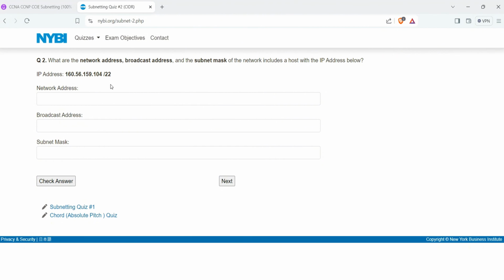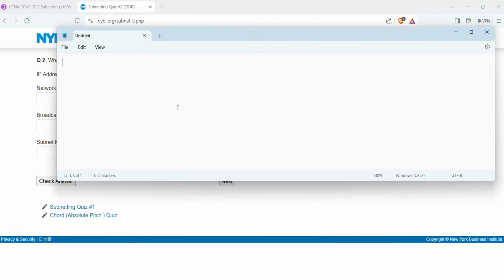So, this is a host address. Now, it doesn't matter what class it is, because when you're subnetting, it's VLSM, it's classless. We're not following the classful subnet mask rules. And this is a slash 22. Now, watch this. If it's a slash 22, no matter what class I'm in, let me go ahead and put the subnet mask in. So normally, let me open a notepad file, and we always have to remember the increments: 128, 64, 32, 16, 8, 4, 2, and 1, right? So I'm going to say the following.